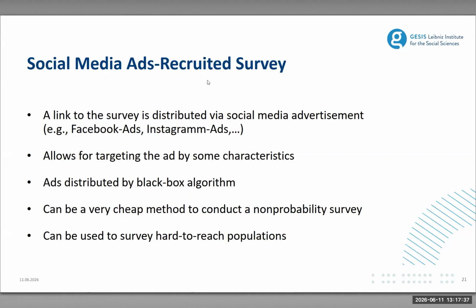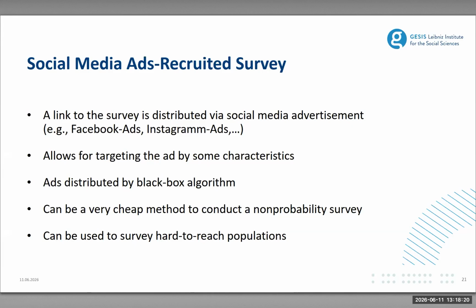Social media ads recruitment, even more selective in a way, because it can only reach people who are on these platforms where the ad is fielded. Like for Instagram or for Facebook, the system often allows you to target by some characteristics. So say we want to have more females, or by age groups, and then these ads are distributed to Facebook users, but it's really a black box who is approached and who is not. And the algorithm does what it wants. So we can't have control on that.